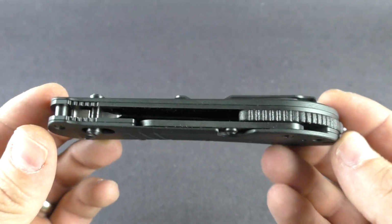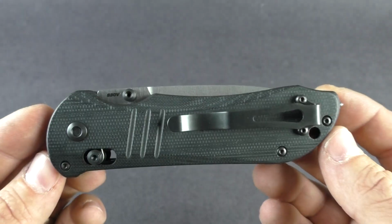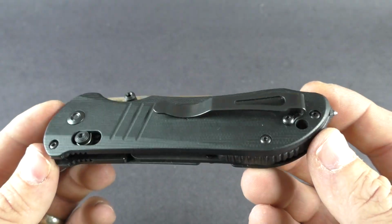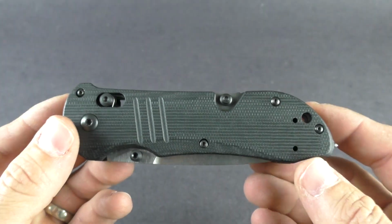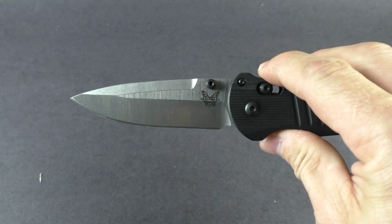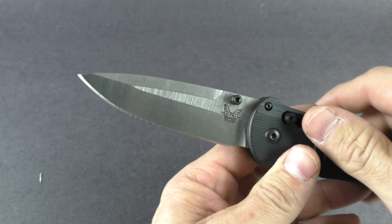We're going to be taking a look at the Benchmade Tactical Triage. It's new for 2018, and when saving somebody's life just wasn't good enough, they went and put a tactical in front of it, and now it's even better. Really cool knife, though. It really does have a lot of functionality to it.